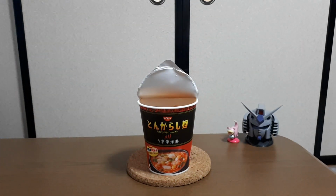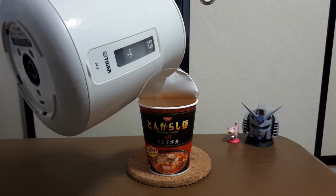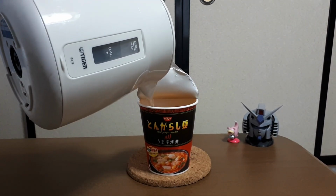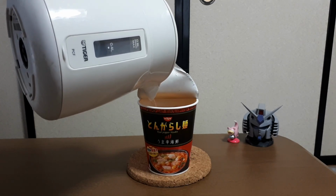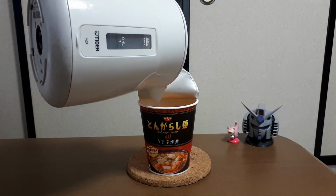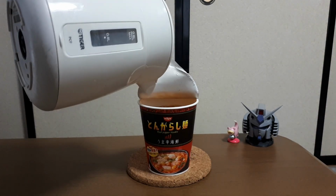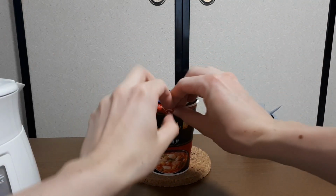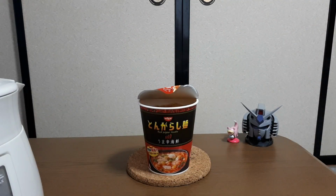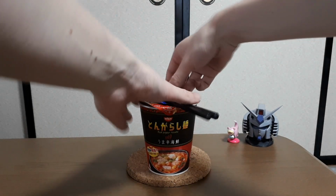Light change. Right, we're going to make this. And of course, the preamble. We're going to review this completely unpimped, nothing added, nothing taken away. And I'm going to rate it on a few pieces of criteria. Taste, texture, and tummy feel. Simple. It's simple. I should have checked when to add the flavour sachet.